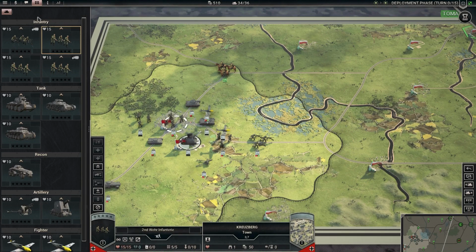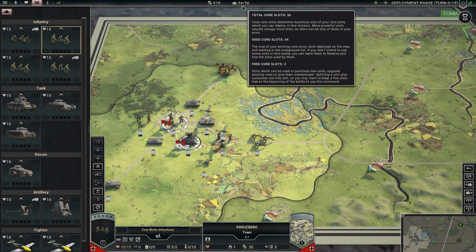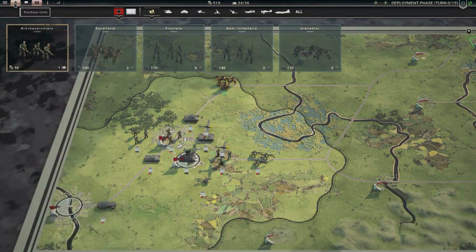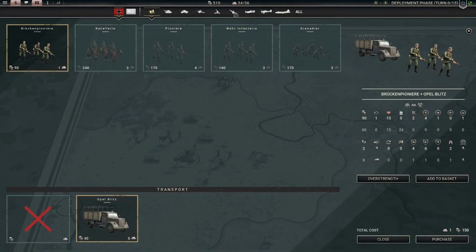I think I can upgrade in the first mission. I'm not actually sure. Can I upgrade here? Let's just make sure we've got all our slots filled first. So 34, 35. We've only got 2 slots left, so we can't buy a lot with 2. What can we buy? I'm thinking of getting some strategic bombers because I like going Luftwaffe.